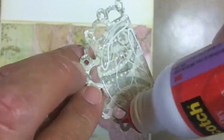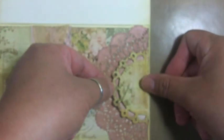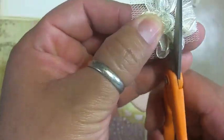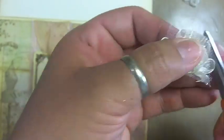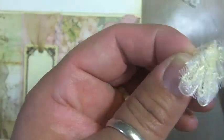Same thing kind of with the little Spellbinders die cut. I did edge this with Old Paper Distress ink. Don't know if I mentioned that before. And here's the layers. And this just makes it pop a lot better, and it just pulls a lot more of the pink of the paper out, because there's not a whole lot of pink in this paper collection. It's very subtle.